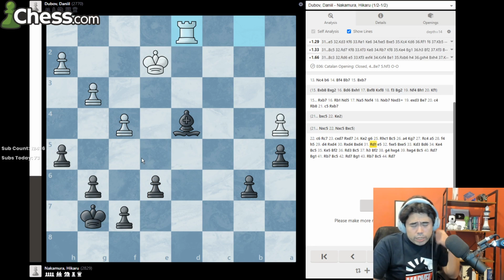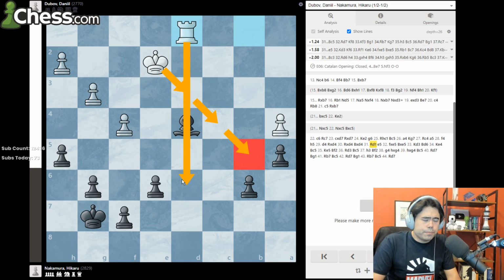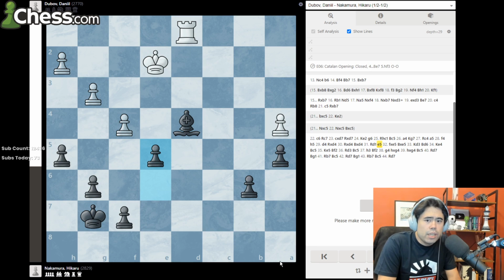The one thing that white can try to do is run the king up here and sacrifice his rook and get these two pawns and make a queen with this a pawn. So it's very important here that I go pawn to e5.